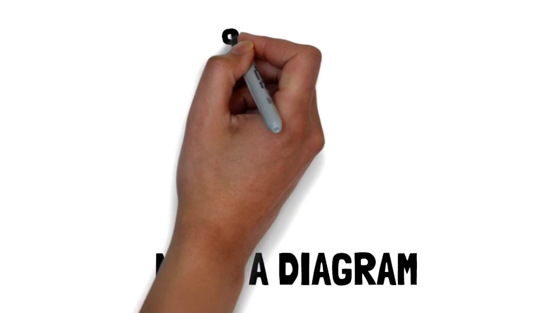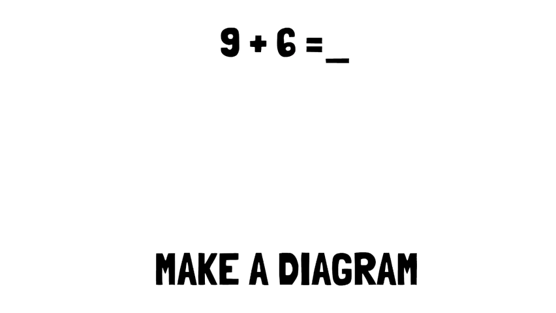Write the equation out the way it is. Have your child find and circle the greater addend like they did before, which is 9. Ask how many need to be added to 9 to make 10. The answer, of course, is 1. Draw a line from the number 6 and write a 1. That 1 is creating a group of 10 by being added to the 9. But that 1 didn't come out of thin air. That 1 came from the number 6.